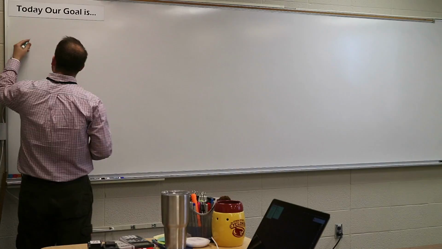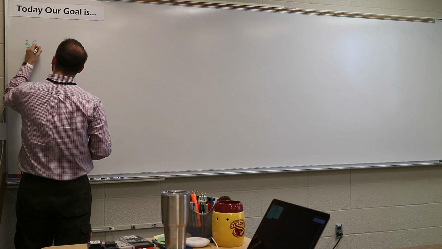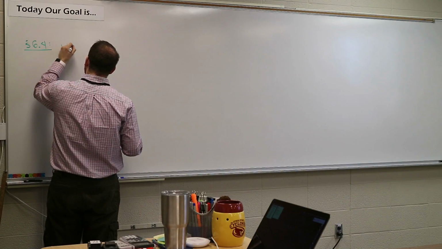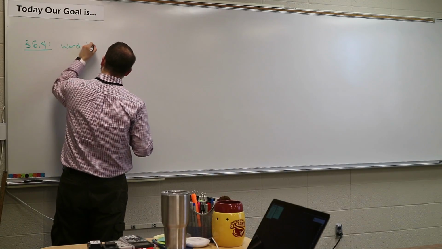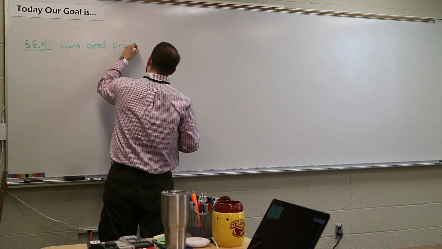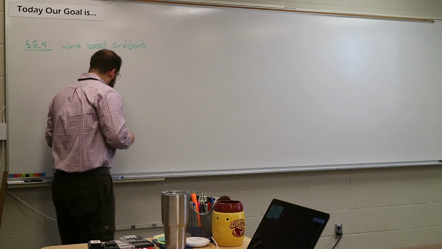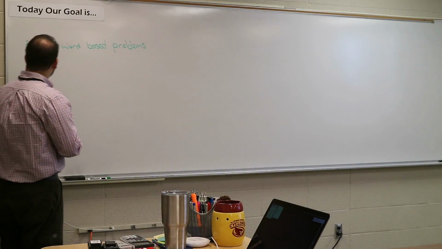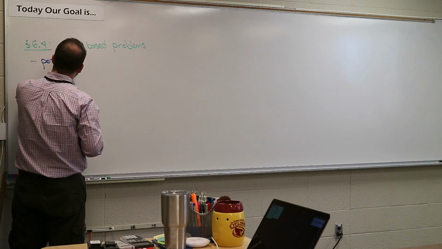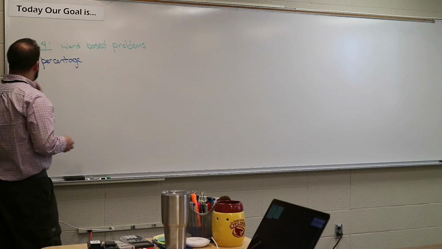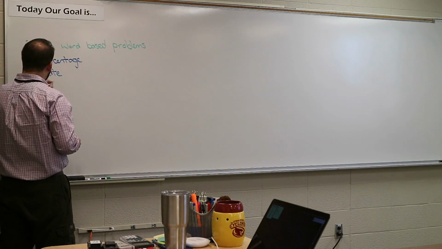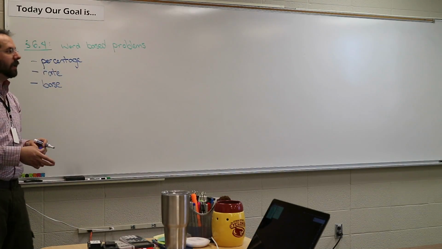Okay, so the section we're in is section 6.4. They're word-based problems, but it's not a story problem. Okay, it's word-based problems. So let me explain. The big thing that they're going to talk about is percents. You got percent, which they call a percentage. There's a rate, and there's a base. These are the three vocab words we need to understand today.